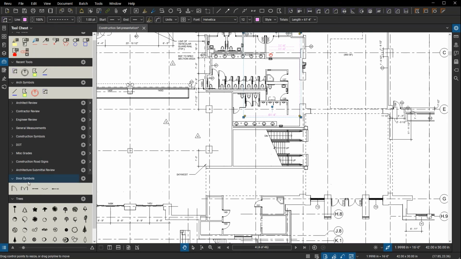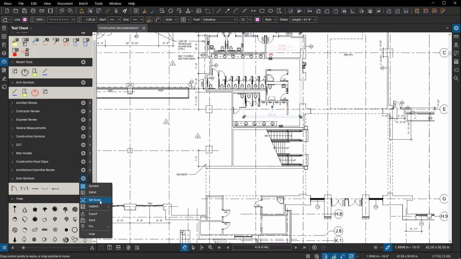One of the options you have for each one of your tool sets, this little gear icon on the right-hand side of that, you have a way to go through and define a baseline scale. So what that refers to is what size were those symbols that you maybe pulled or you drew meant to be in reference to? Were they all 1/4 inch to a foot when you pulled them from the CAD file, from that PDF? Was it 1/8 inch, 16th? What size were they? That can then be set as the base scale. So if that symbol is ever used on a plan of a different size, it'll scale up and down for you accordingly.